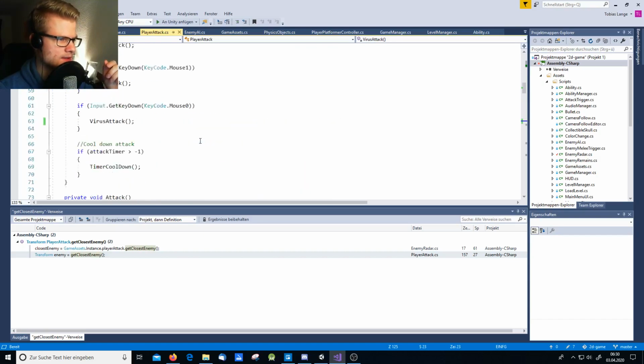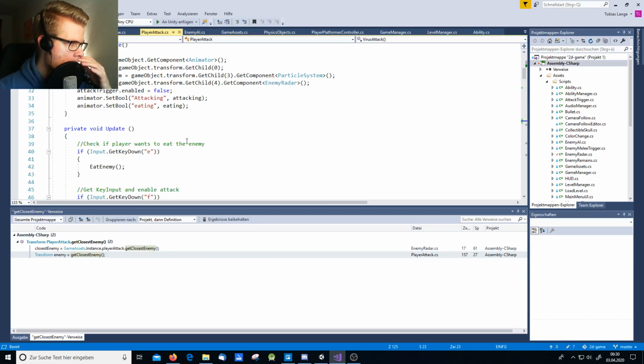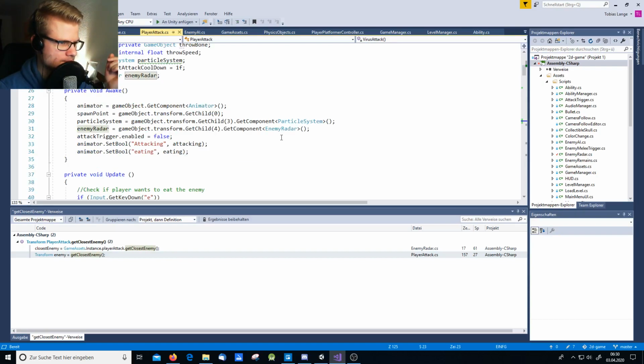That's why. Oh well. Get child 4. Each component. Seems like this is not working.